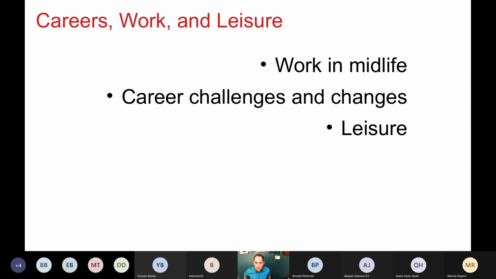All right, and we are back. So let's shift to talking about careers, work, and leisure in middle adulthood. This is definitely related to the socio-emotional development in the next chapter, but it's also related to, think about the systems that a person is involved in, the context, how they change and develop over time. Your book puts this right here in this chapter, even though I think maybe it fits a little better in the socio-emotional chapter, but it still is important. I guess it doesn't really matter which chapter it's in.